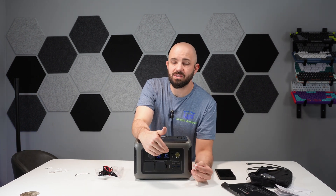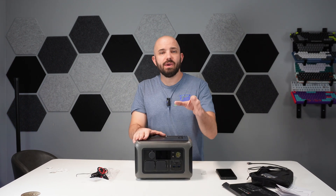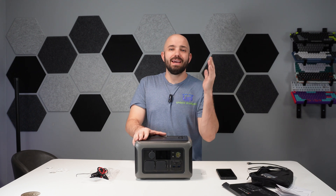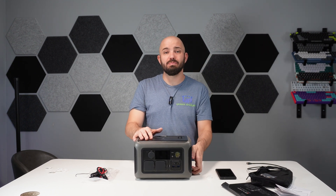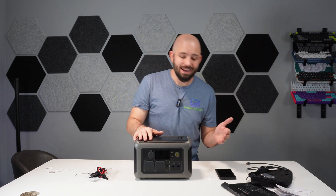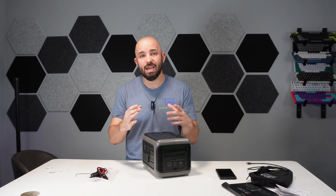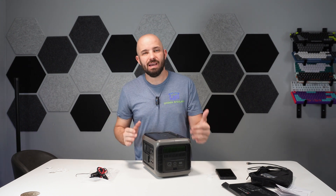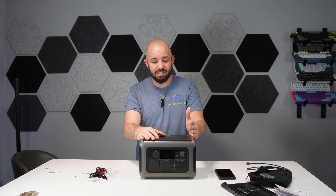This is a $300 package with a solar panel that's kind of hitting up there with the $500 and $600 units. Of course at that price there's a reason — this is 300 watt-hours, not a giant 600,000 watt-hour battery bank. It's rated for 600 watts and 1,200 peak surge. But overall I feel like it's a pretty solid unit for the price. I love that it has the app and the built-in power station — no external giant brick to carry with you. Very compact. LiFePO4, which is the standard for any decent quality battery pack these days.